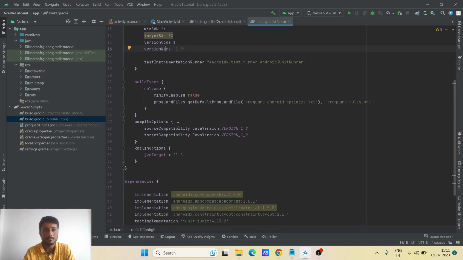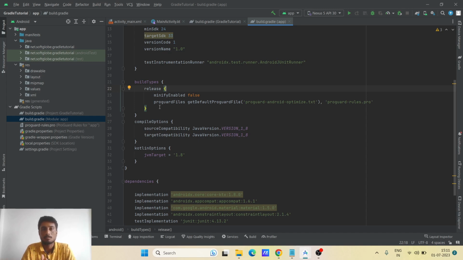So here is one concept, that is build types. By default, Android Studio comes with these build types and it provides us with release. So what are build types? Basically, when we are building any application, before it finishes development we also want to test it, but we don't want to test it directly in a production environment.